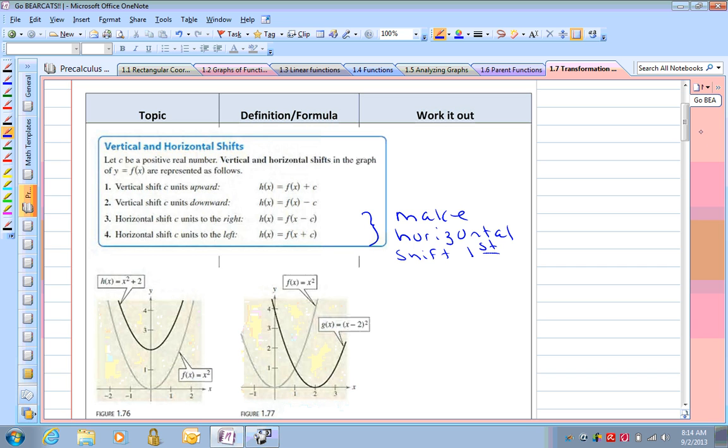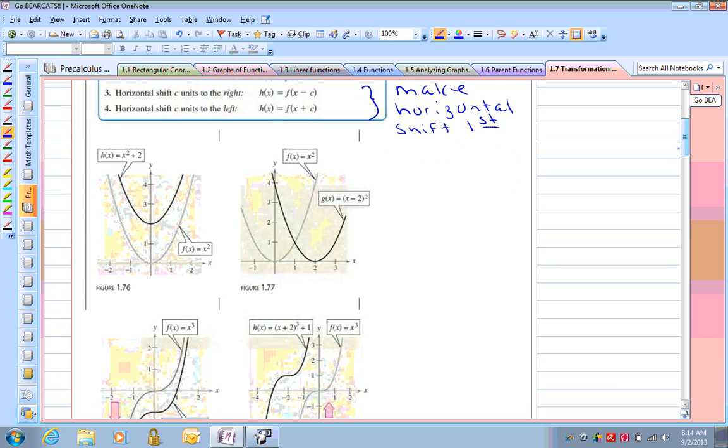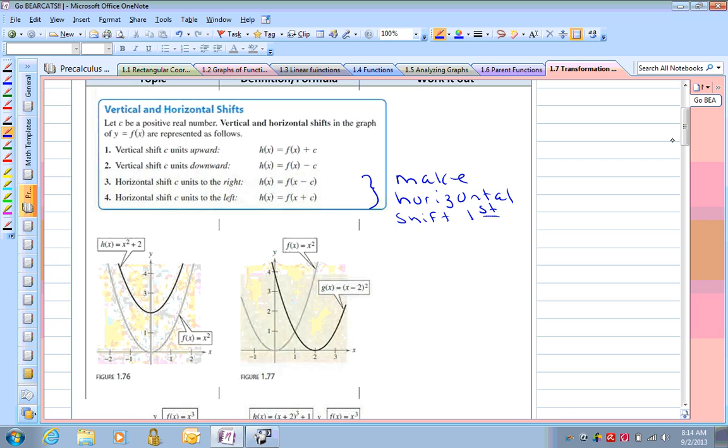There are some really good examples on this page for you to look at, so take a look at these and sketch these in your notes. You're going to draw each of these and match them up. You're going to write vertical shift upward, vertical shift downward, horizontal shift right, horizontal shift left. That would be your first column of notes. In the middle, you're going to write the formula that represents that shift. And then in the third column, you will match up your graph to see which one of these goes with it. So in actuality, this first one is a shift upward, and you would match that up in your notes. I'll be looking for that, so take a little bit of time to do that, and then we'll move on.